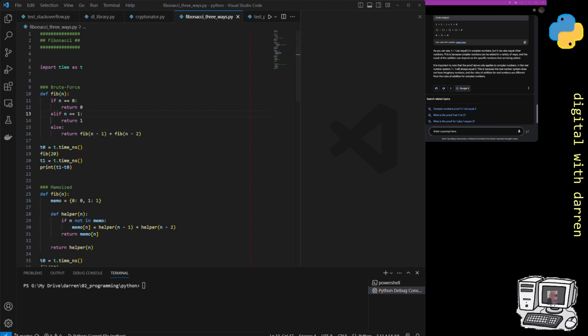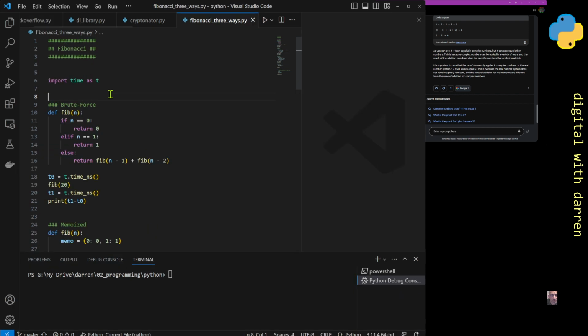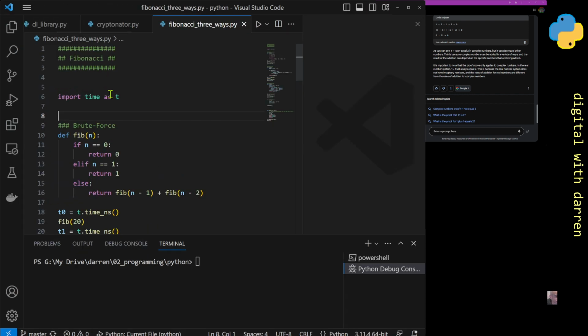Right, so I'm calling this video Fibonacci 3 ways, and the reason why is because I do the Fibonacci series in 3 different ways here. The reason I'm looking at this is I'm going to migrate some legacy files into a different repository. And I might even put it on my GitHub so that you can see the code for it.